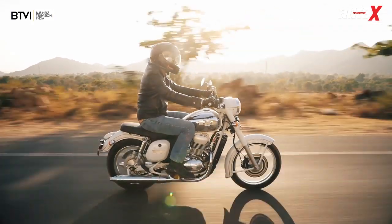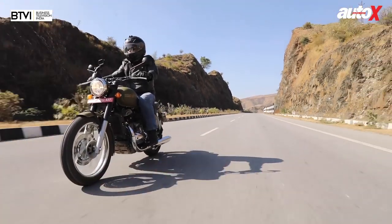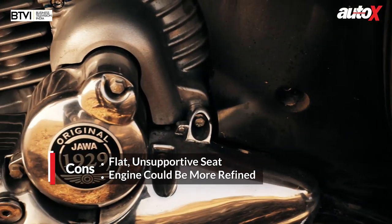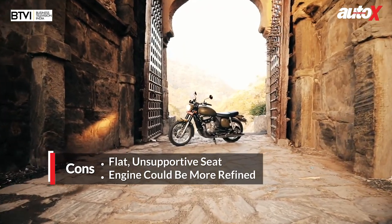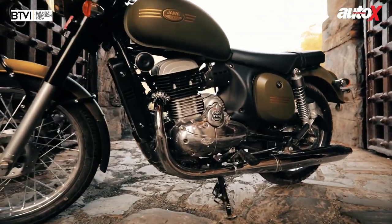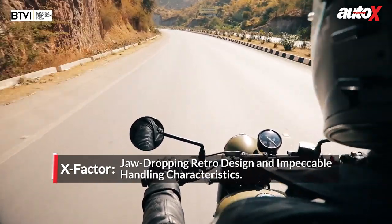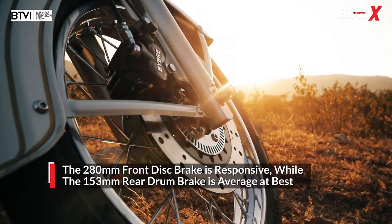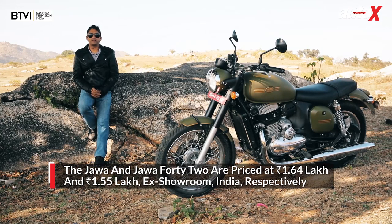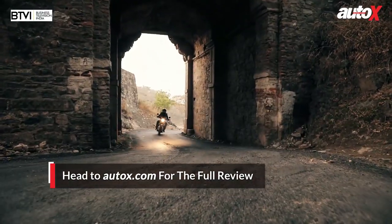Both Jawas are a breeze to ride, but when it comes to comfort, the seats are too flat and hard, which can be quite uncomfortable on long rides. Keeping in mind that both vehicles are pre-production models, Jawa still has some rough edges to iron — the engine could be more refined and low-end torque needs improvement. What is impressive is its fit and finish, which is consistent and solid. Handling characteristics remained stable at mid-corners thanks to the new light chassis. Priced just above 1.5 lakhs, both the Jawa and the 42 offer a lot of potential.